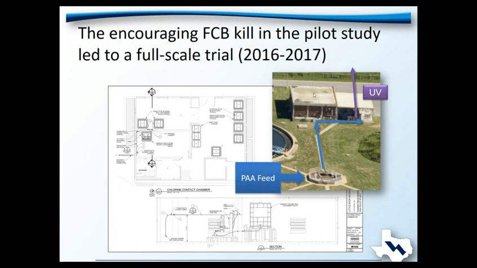So that chemical is stored in the back here near the loading dock of the old chlorine building, and is now pumped for the full-scale trial back to that secondary clarifier effluent collection box. So our PAA contact that's available is a 72-inch reinforced concrete pipe that runs along this blue arrow, which is then intercepted by the UV influent channel. This is our second blue arrow. And actually, our PAA contact continues through the UV facility. And in this case, without residual quenching, we carry the PAA to some degree out to the Arkansas River.